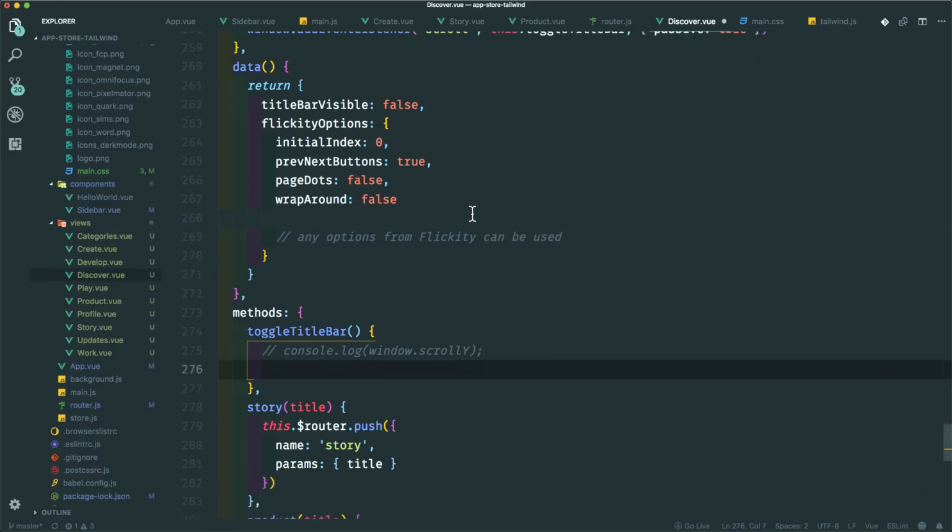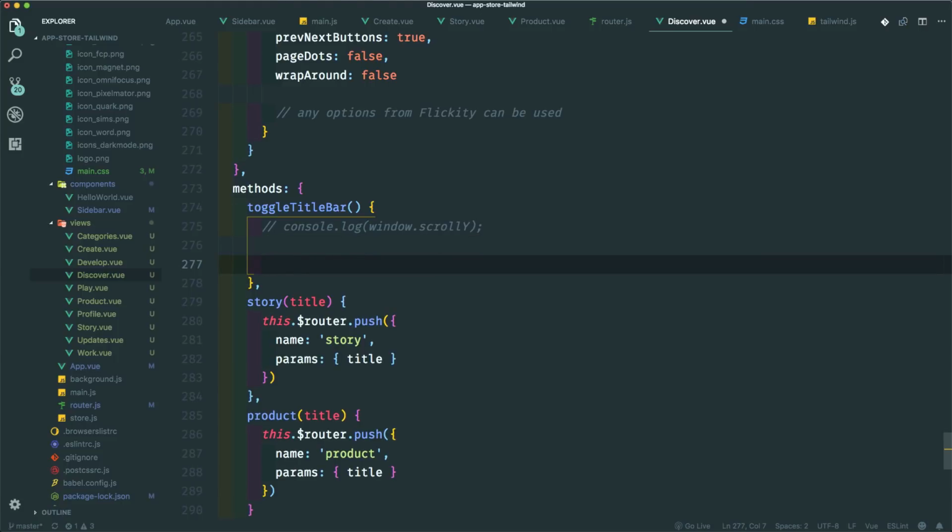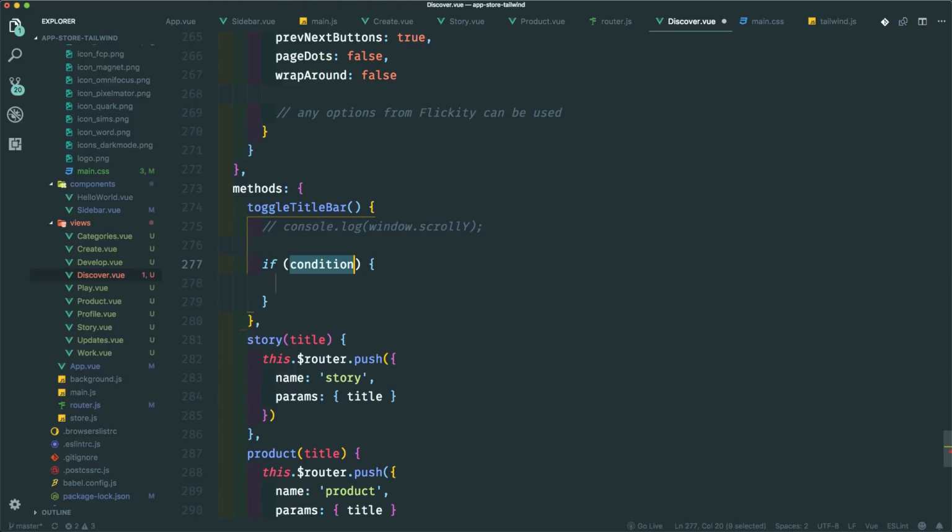So I'm going to do a conditional. So let's do window.scrollY is greater than whatever number you want. Let's just say 0.